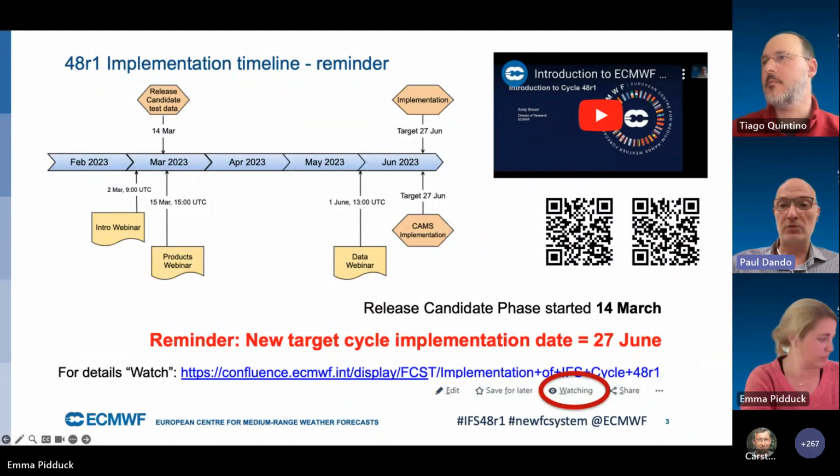You can actually watch the page by clicking on the watch button. It actually says watch rather than watching. If you're watching it, it says watching. If you need to watch, you can click on watch, and you'll be informed whenever the page is updated. I've also included in here, for any of you that missed the two previous webinars, QR codes, which will give you links to the YouTube videos of the 2 webinars that were held previously.